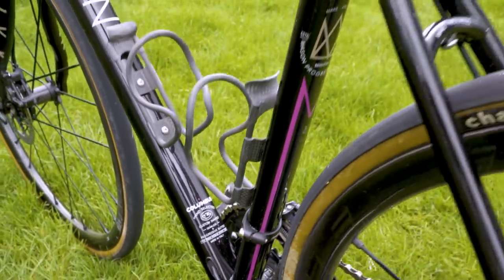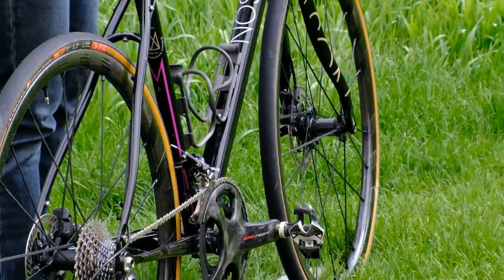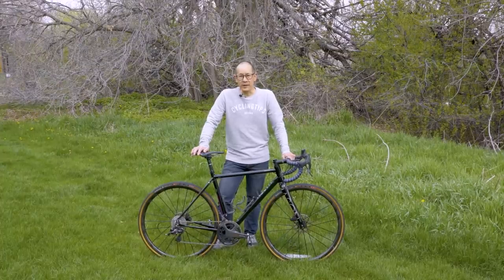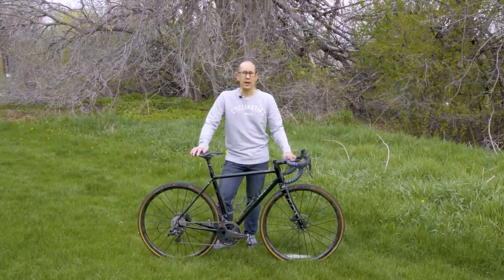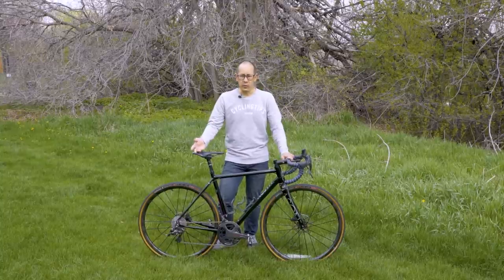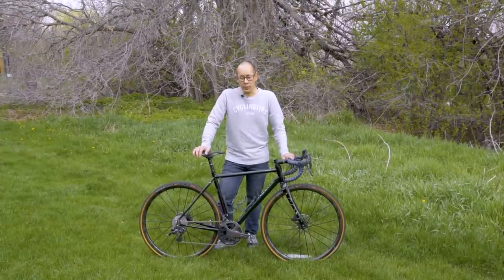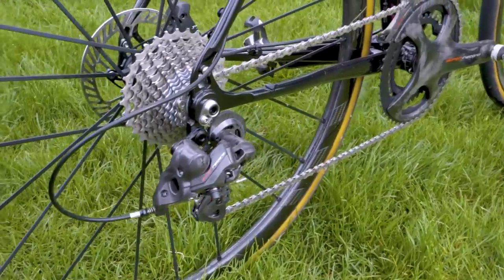As far as the retail price goes, Mason does sell this in a bunch of complete builds. As a bare frame, the price is £1,600, about $2,200 USD or $2,900 AUD. Looking at the bike, it has a very traditional, elegant and pretty silhouette — but you don't buy bikes to look at them, you buy them to ride them. Does it ride like a quintessential steel bike? Yes and no. People love to assign generalizations to how a bike rides based only on how it's made, but I'm not really one to assign those generalities based only on frame material.